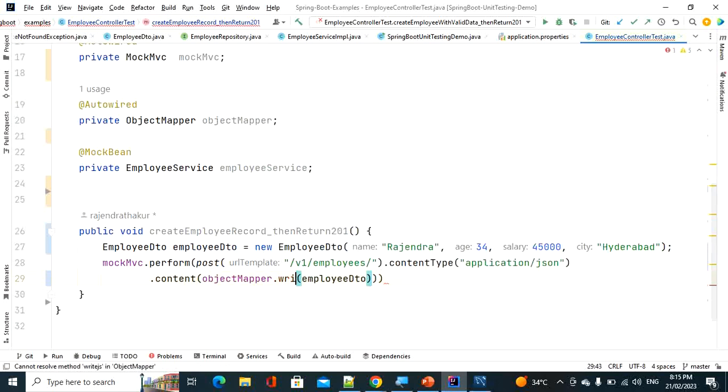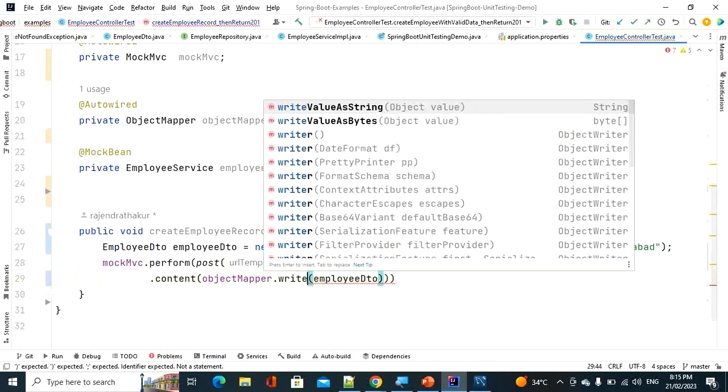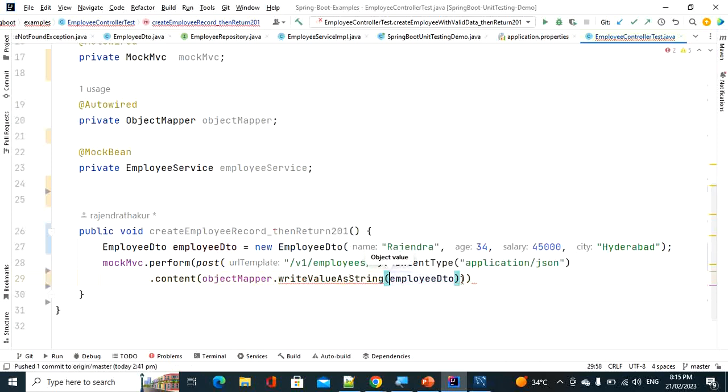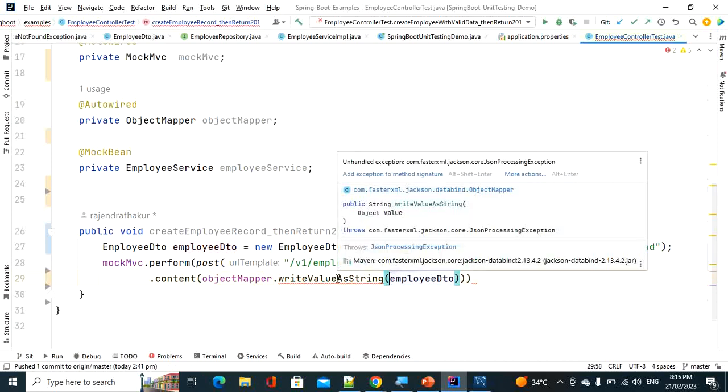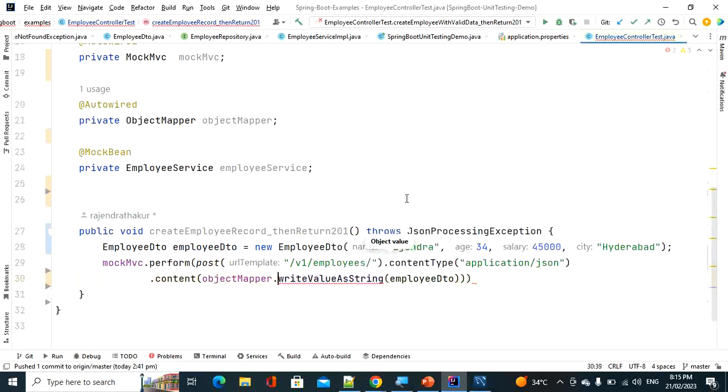One second, writeValueAsString is correct only. So what is it saying? Okay, it is throwing some exception, so that's why, so we need to handle that particular exception. Okay, so yeah, we are good.